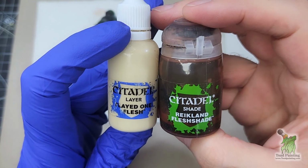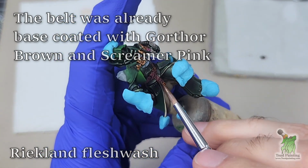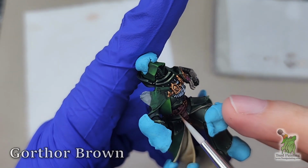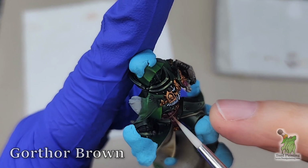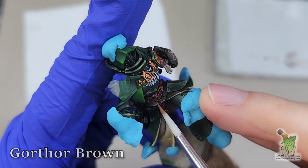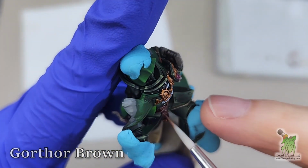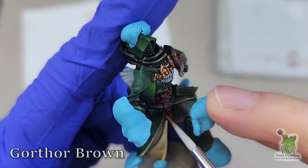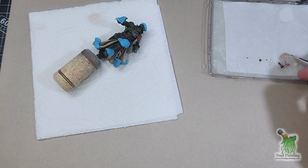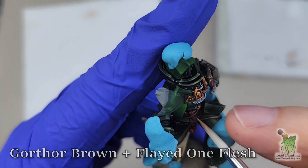Next up is the belt. Going to mix Screamer Pink and Gorthar Brown, about a 50-50 ratio. After it's been based, I'll wash it with Reikland Flesh. Once that's dry, I'll go back with Gorthar Brown and do a layer of highlights. After that's done, I'll mix a little Flayed One Flesh into the Gorthar Brown and do another layer of highlights, focusing on areas that would catch the light most, like the tops of the skulls and sharp edges.